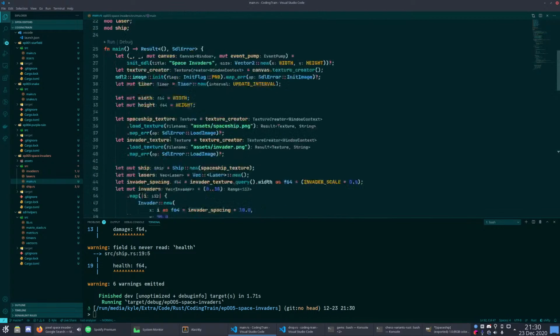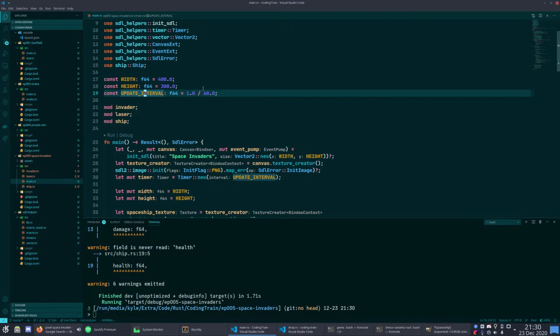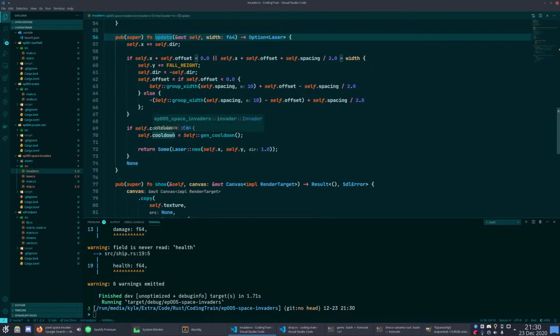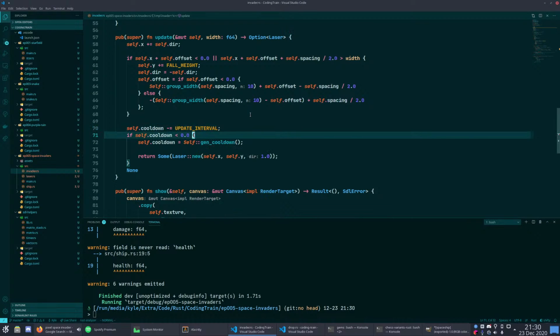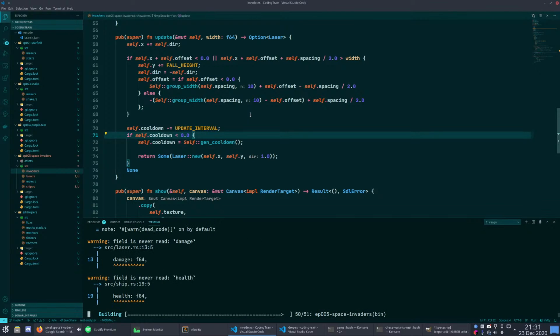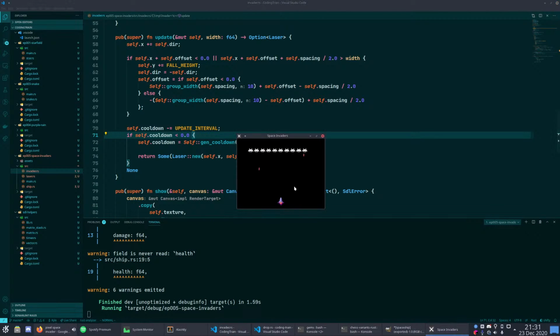Wow, that's dumb. Well, I can use update interval here. Yep, that was dumb. Now they'll start shooting. Pew pew pew pew.